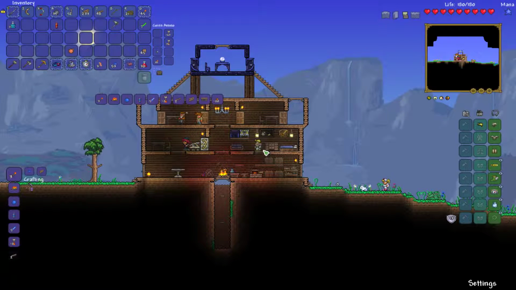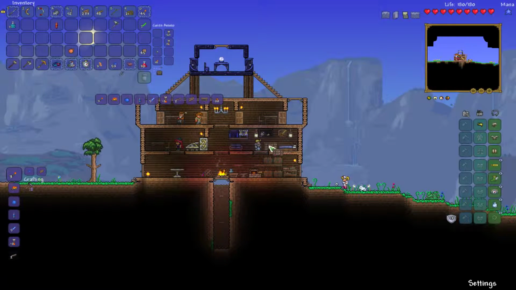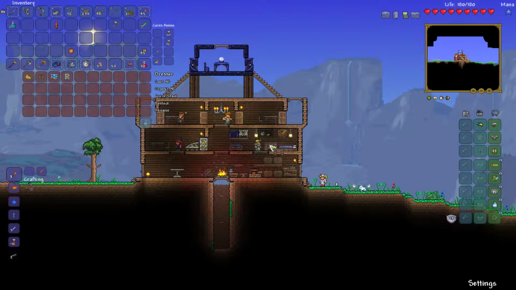For those of you that don't know, with the dressers now, you have two options here. The top drawer is where you can store items. So that's where I'll store my whoopee cushion.